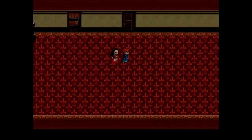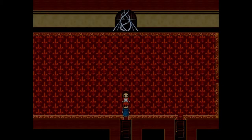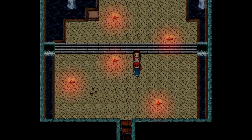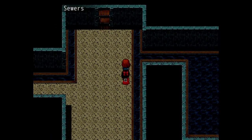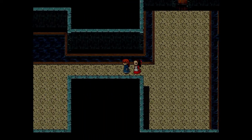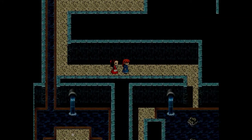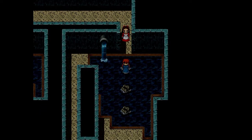Okay, so we're supposed to go down there. Yay! Okay, so let's see what happens. I go in this way. I'm in the sewers. Why am I in the sewers? Why do you have sewers? I'm sorry, that's strange to me.